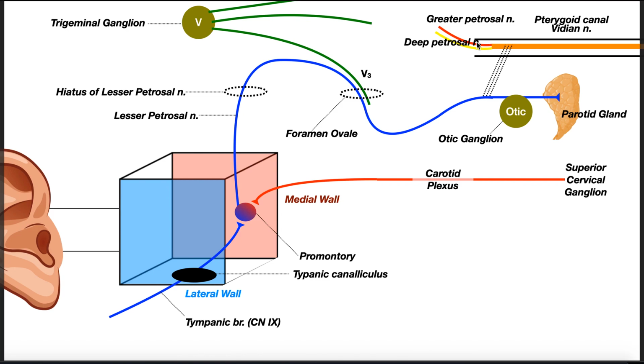And so there's a little bit of contribution that goes towards the otic ganglion from these two nerves, but the majority of the fibers really originate from the lesser petrosal nerve. The lesser petrosal nerve goes in here and synapses with cell bodies within the otic ganglion. Those axons then project to the parotid gland, and they stimulate the parotid gland to release saliva into the oral cavity for chemical digestion of foods there. Okay? So that's another function of the glossopharyngeal nerve, control of the parotid gland and controlling saliva production.